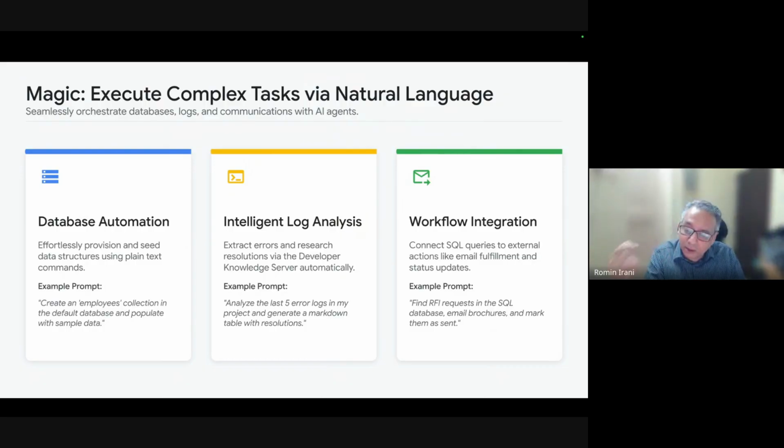Similarly, look at the third scenario, which is just saying, find me some requests in this database and then do an emailing and then even mark them. So literally you're doing a select statement out here with some filtering. Then maybe you're calling some other tool for emailing it out. And then you're even updating maybe a column in each of those rows and marking the status as sent or something like that.